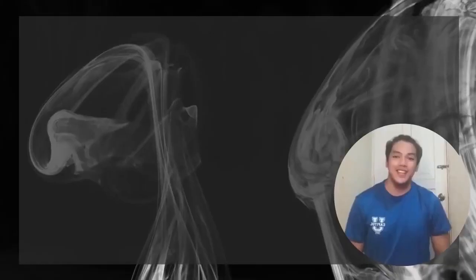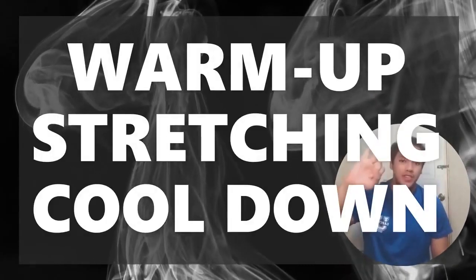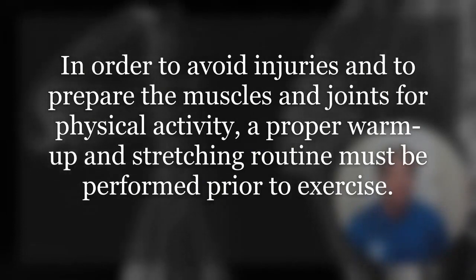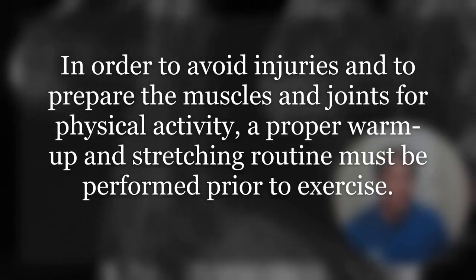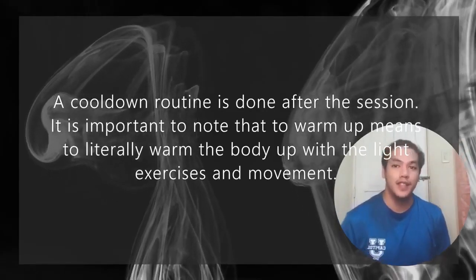Good day, students. It's me again, Sir Nelson, and today I am going to discuss the warm-up, stretching, and cool-down. In order to avoid injuries and to prepare the muscles and joints for physical activity, a proper warm-up and stretching routine must be performed prior to exercise. A cool-down routine is done after the session.